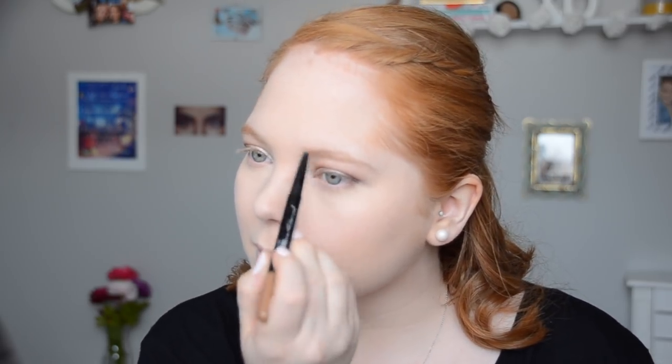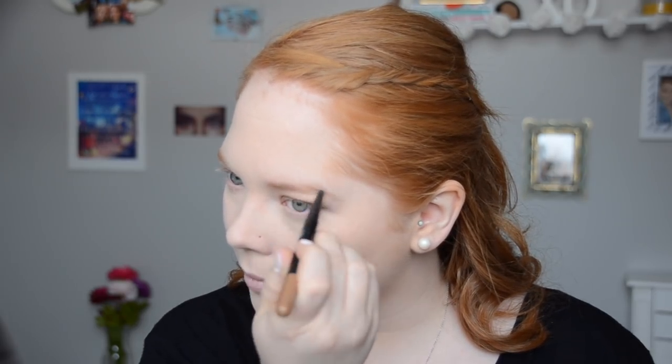I'm looking very full coverage, which is what I want — I need this to stay on my face all day. I'm going to take a little bit of Rimmel pressed powder and dust it on lightly. I don't want to use a ton because I am dry, but I do want to set areas that can get a little faded throughout the day. Then I illuminate under the eyes with an illuminating powder. I also take a q-tip to clean my lips off because I hate the foundation-on-my-lip feeling. Time for some brows — I'm using my Maybelline Define and Fill Brow Duo in Auburn.